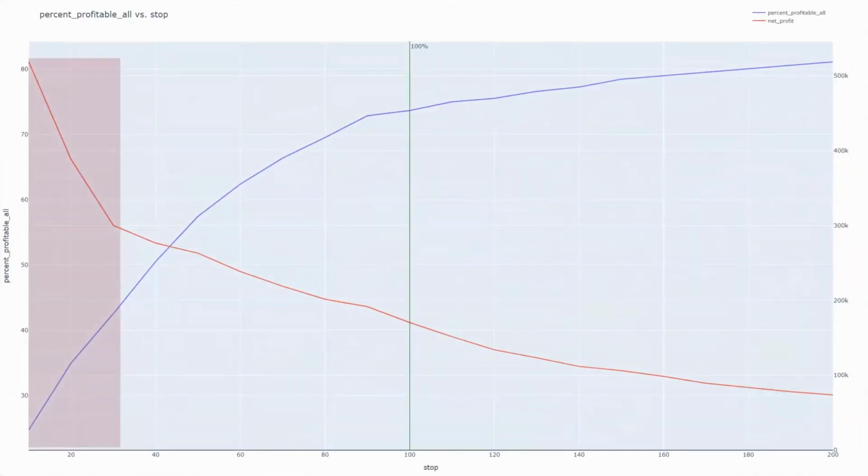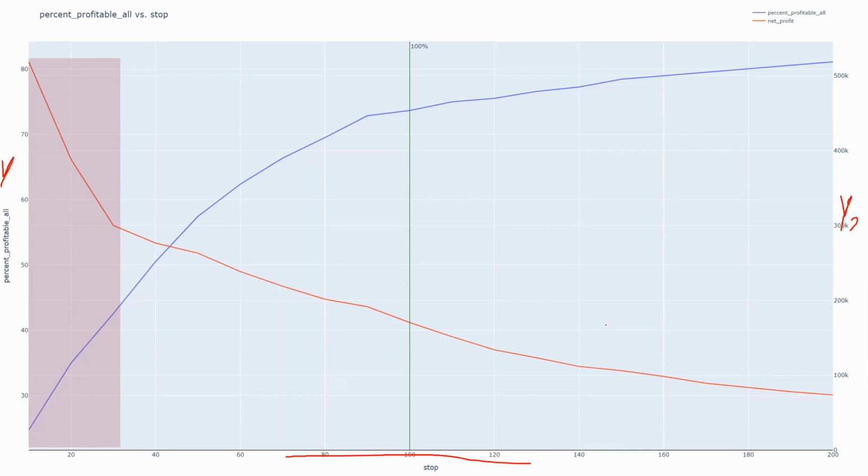And this is an important test to do and another technique to do, because it really allows us to start to understand the complex degree of relationships that exist between our stop size on the x-axis, on our first y-axis, our percentage of profitable, so how many of our trades win, and on our second y-axis, our net profit. Now, why we do this is very simple. There is an assumption, this idea that the wider our stop is, the more breathing room our trade strategy has. The reality is it doesn't work that way, because there's an interchange between the wider the stop. Obviously, when I get hit on it, I'm giving up more.